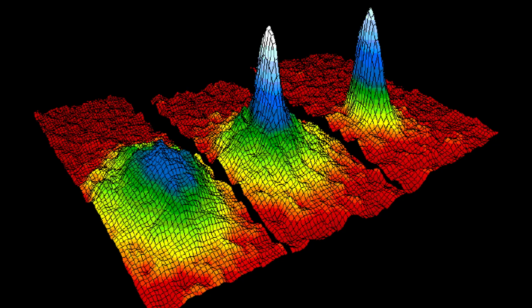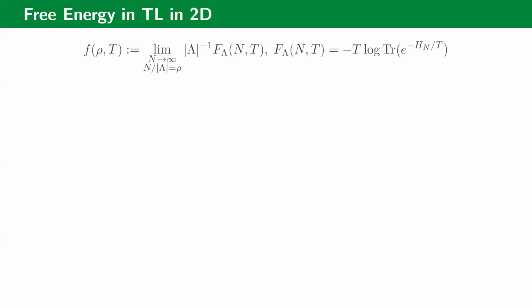And it has been an outstanding challenge to prove this for interacting systems. I don't know when people really started trying, but at the latest in 1995, when they saw this experimentally, they started trying to prove this. It was shown to be a very difficult problem. It was not proven until now. So what we will do instead is, if we cannot understand the eigenfunctions, maybe we can understand the eigenvalues.